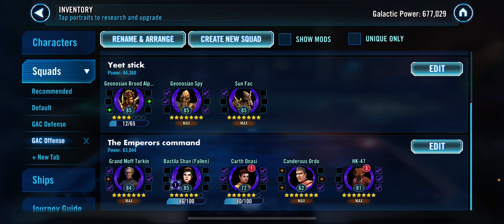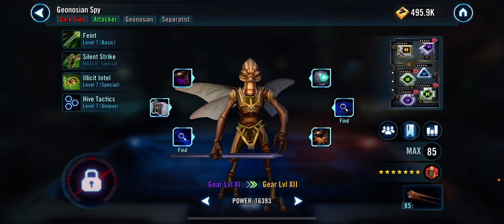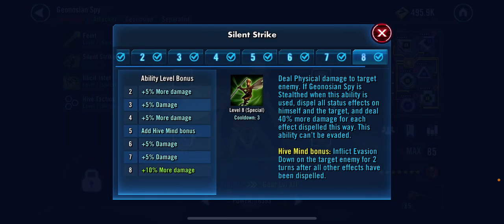You still get a lot of buffs. You can do a lot of damage because Geonosian Spy Special dispels all status effects on him, and he can deal 10% or 40% more damage for each effect dispelled this way.